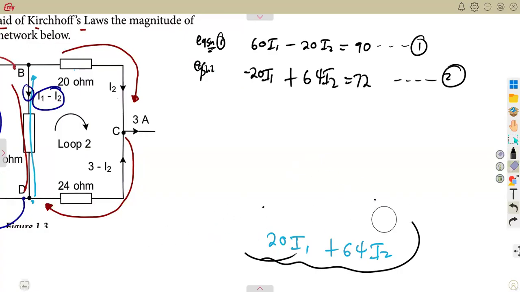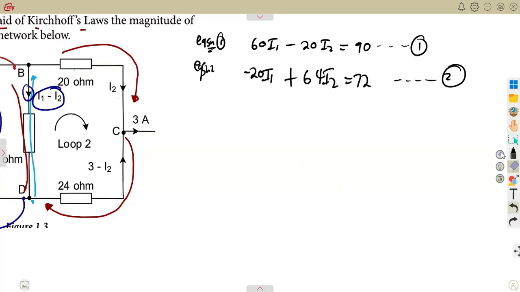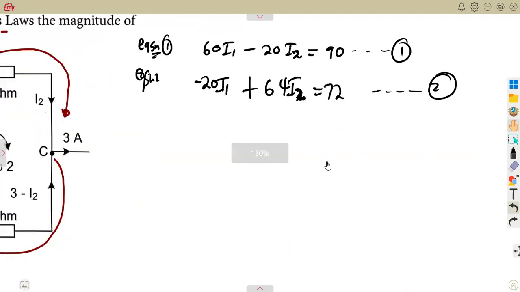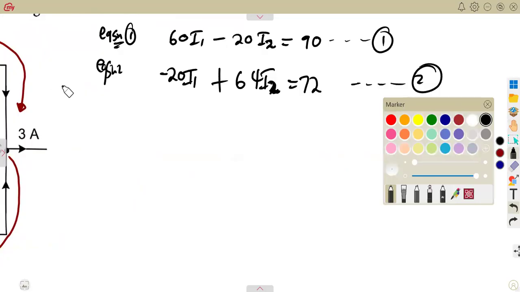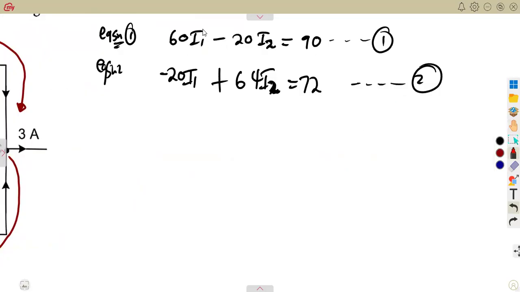So with these equations, you must solve them simultaneously. As we can see, I've got two unknown values to be considered. So we are going to solve for I1 and I2 simultaneously, depending on the method that you are best at. Is it elimination? Is it substitution? In this case, I'm going to use elimination to get rid of I1. If I want to eliminate I1, I have to make sure that the coefficients, these two numbers, are the same.